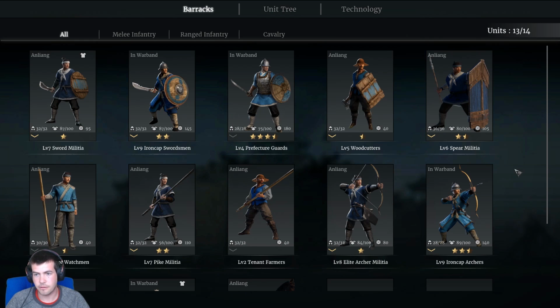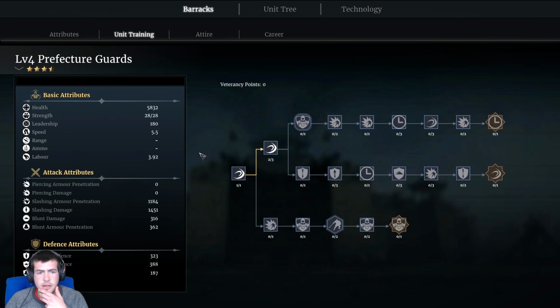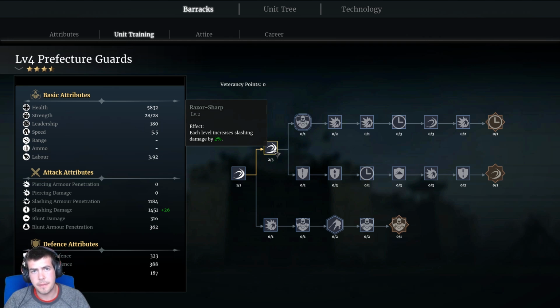We'll head over and look at them in the barracks, because you can see them with the updated stats, if I can see them. So yeah, their slashing damage is really quite good. I've got a little bit more upgrading to do on this. We're going to get another 2% on the Razor Sharp, which will make them a little bit better.